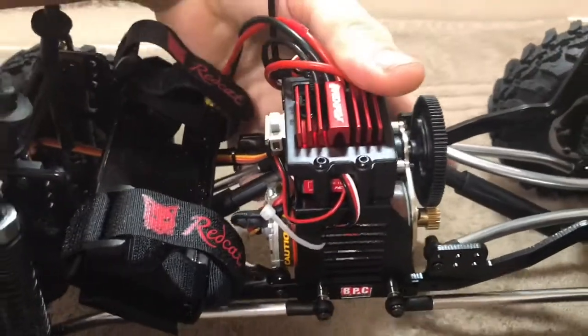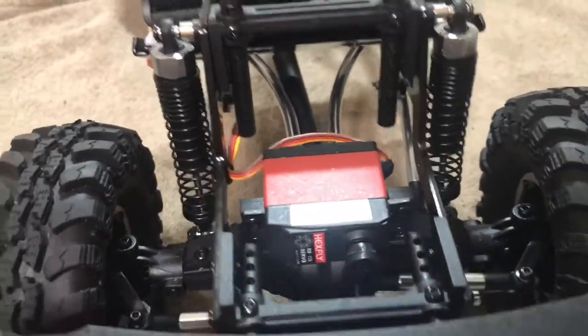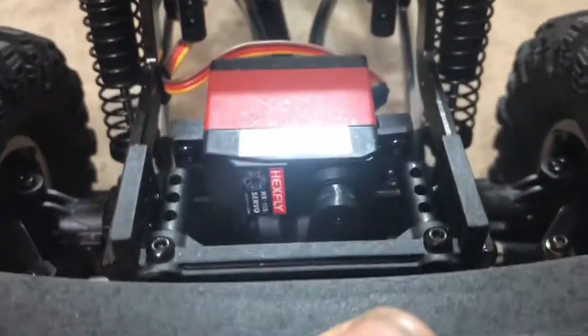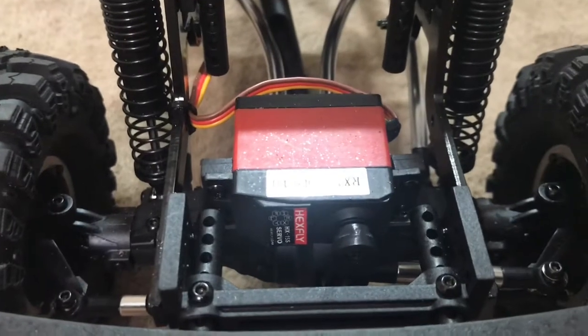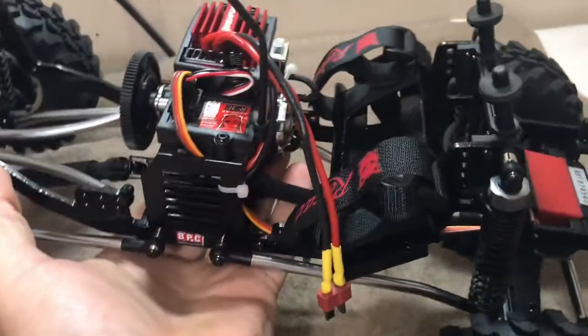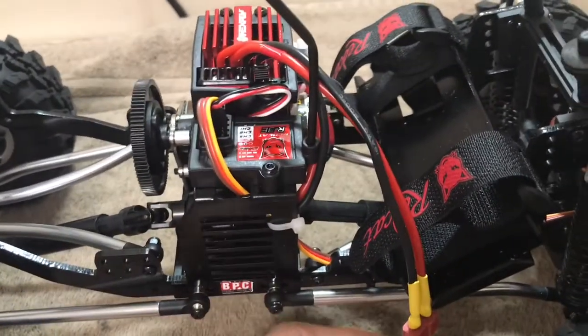The steering servo is a 15K Hexfly. So it is not the strongest of servos, but it does get the job done. It does steer the vehicle. It'll probably make a full U-turn within a football field, so no big deal there.